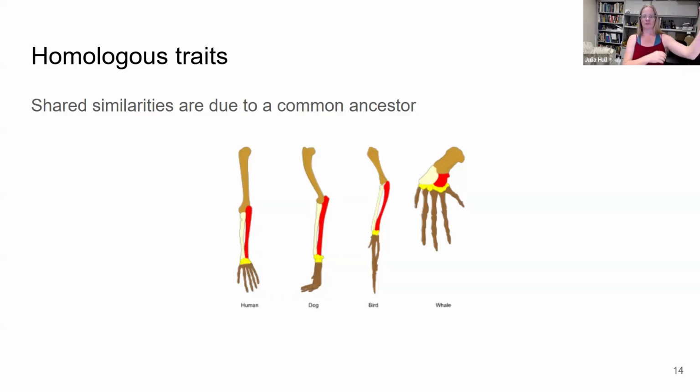Okay. We see this same pattern of one bone, two bones, lots of blobs, digits in all terrestrial quadrupeds. Okay. So anything that lives on land that has four limbs. And that is because all things that live on land that have four limbs are descended from the same common ancestor if we go way back in evolutionary time. Okay. And so the arrangement and the details of how we arrange the one bone, two bones, lots of blobs, digits is going to vary between all these different organisms, but we end up with that same pattern.